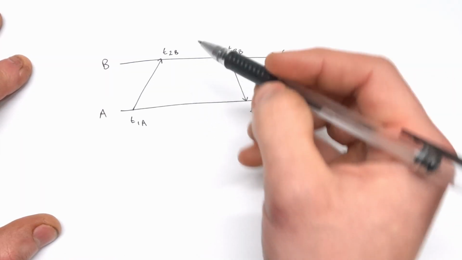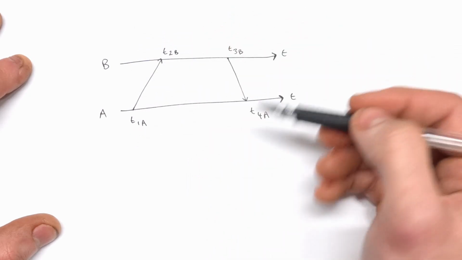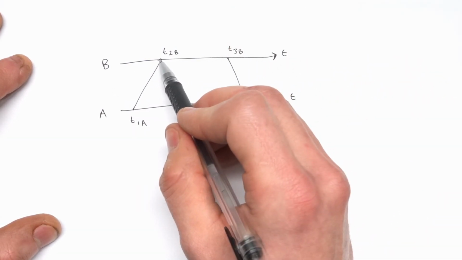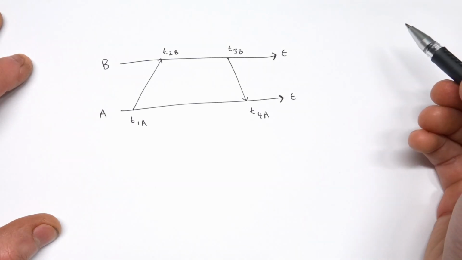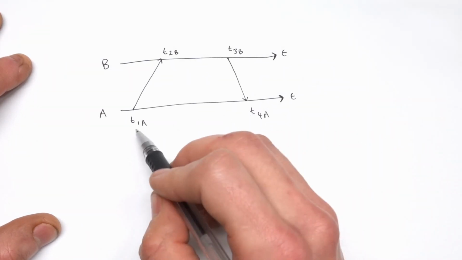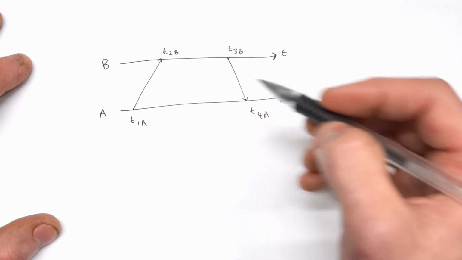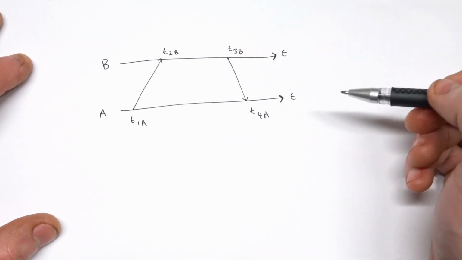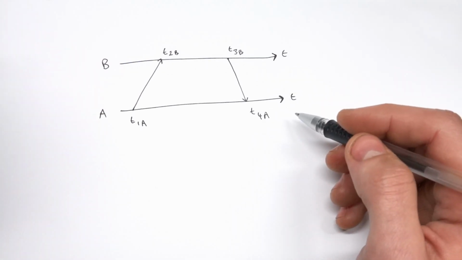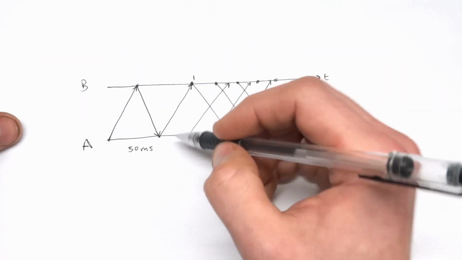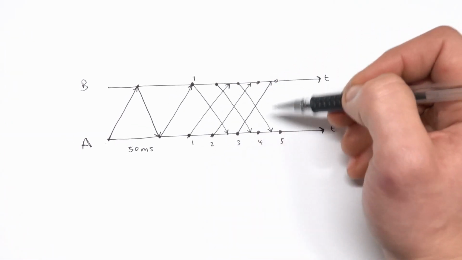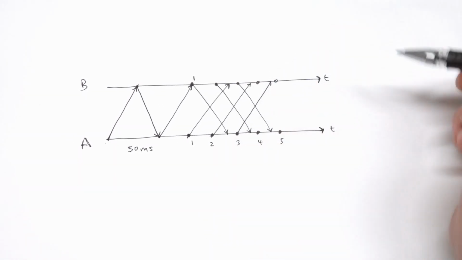Now, even though Alice and Bob's local clocks might be wildly different, the difference between T3 and T2 will just be a number in milliseconds, and the difference between T4 and T1 will also just be a number in milliseconds, and the difference between those differences will give us the ping time. And this will work for any two packets. So long as we append the relevant timestamps to every packet we send, we can form a running estimate of the ping time, all the time.